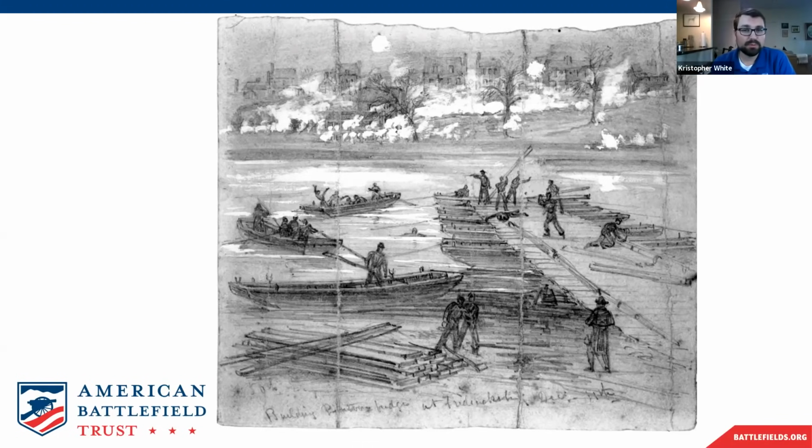He's going to start building a bridge that will eventually span about 400 feet of the river. His men will start to work probably around 2 o'clock in the morning, 3 o'clock in the morning. I don't believe their watches because they don't have standardized time as we know today. They have to wind their watches. Not everyone's going to wind their watch. So their concept of time is a little bit different than ours.